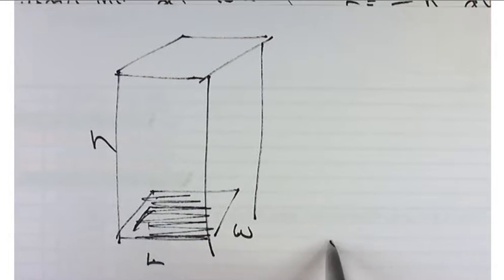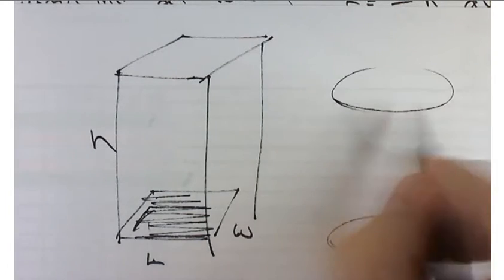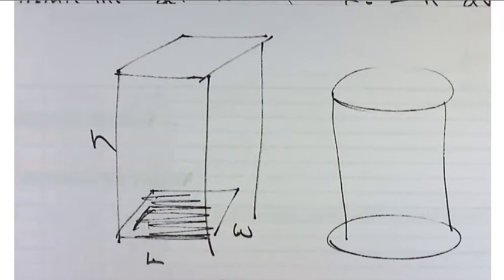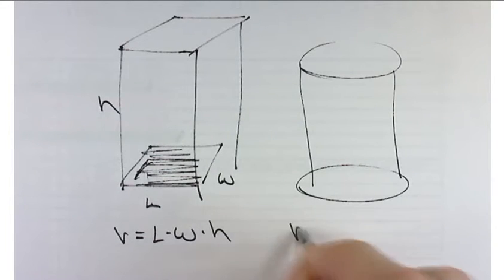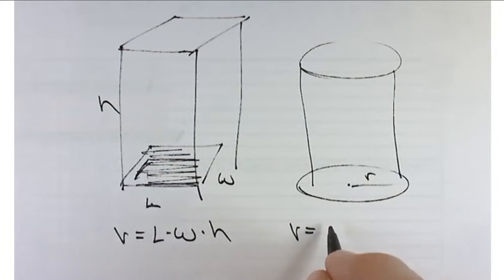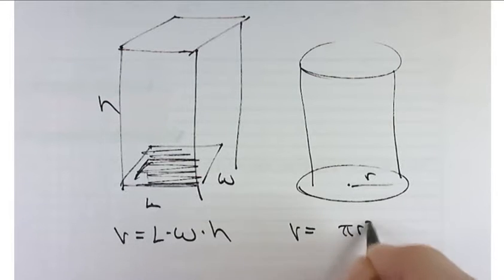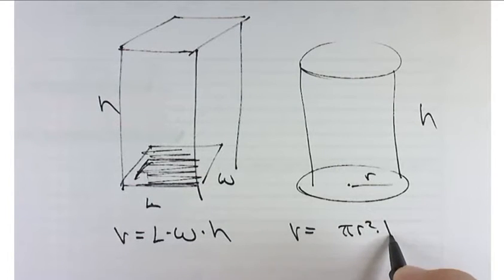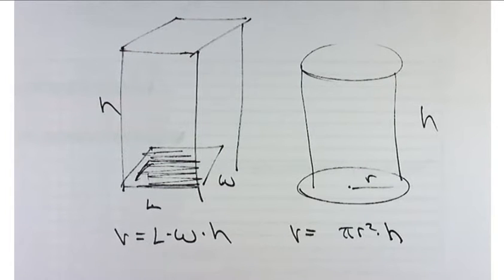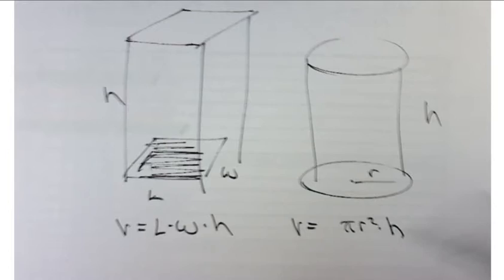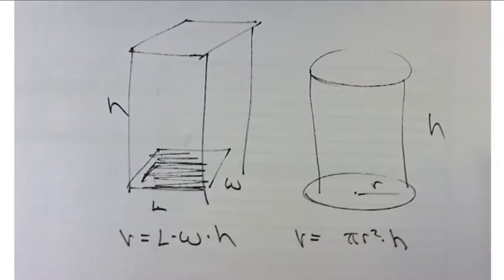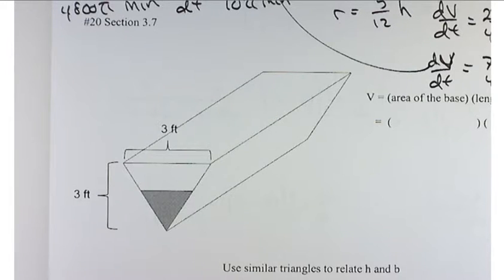And the same thing is true when you look at cylinders. So the volume of a cylinder is going to be the area of the base. What's the area of the base, assuming this has a radius of r? Pi r squared. So what's the formula for the volume of a cylinder going to be? Pi r squared h. Cool. So really you're taking an area formula and multiplying it by that extra dimension. Such is the case in problem number 20 here.